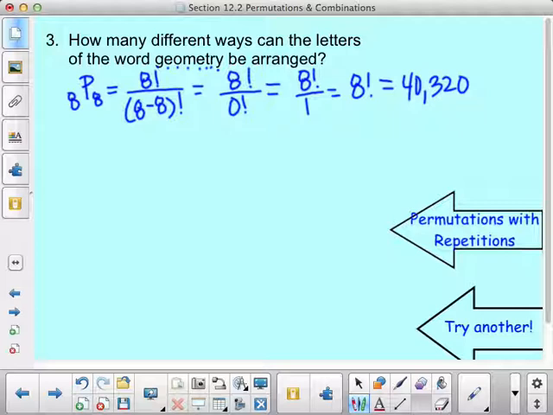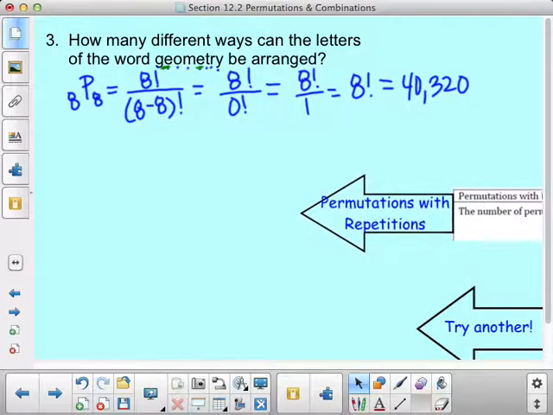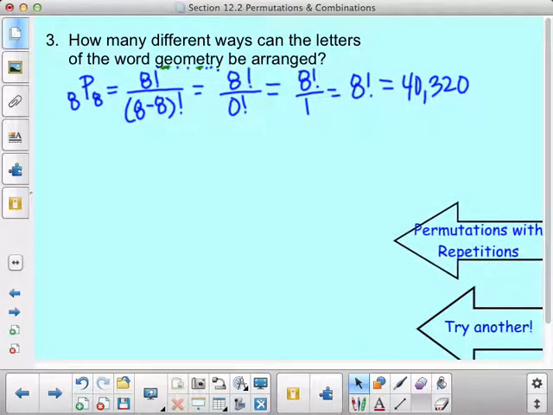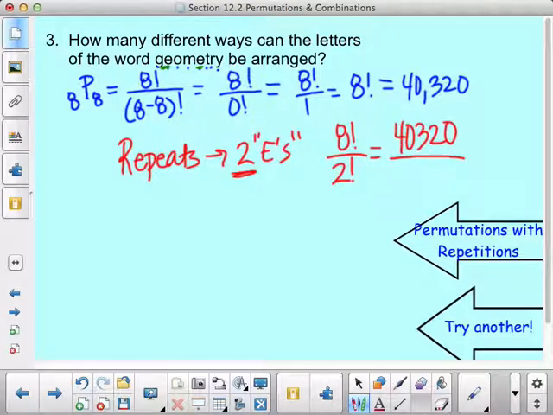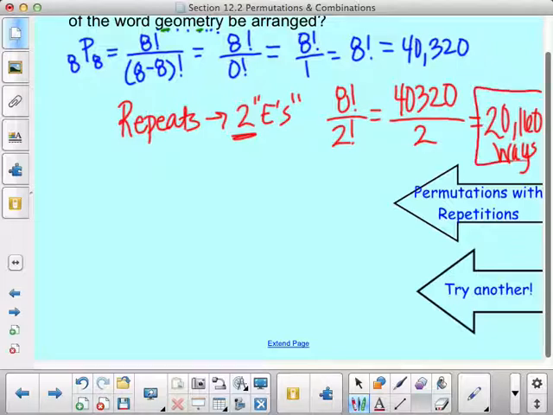But here's the problem with this. Do you notice how there's repeats? There's an E and an E. So there's two E's. So we have some repeats. So if there's a repeat, what we need to do is divide out by how many repeats there are factorial. So we have repeats of two E's. So what I would do is take my answer from above, which is 8 factorial. And since there's two repeats, I would divide out by 2 factorial. Or in other words, we know that 8 factorial was 40,320. And 2 factorial is 2 times 1, so 2. So it's divided by 2, which gives me that there's really only 20,160 ways to arrange geometry with the repeats.